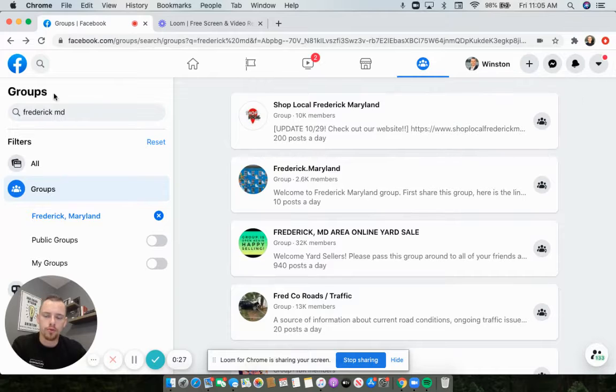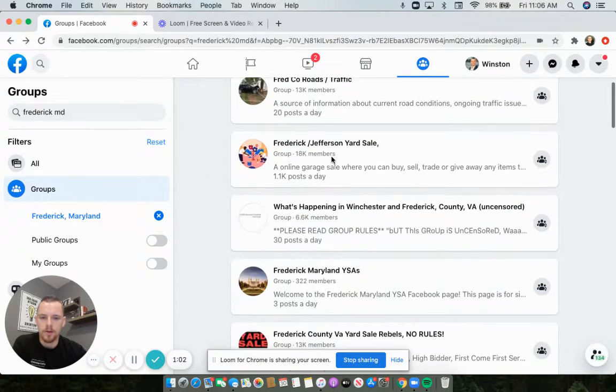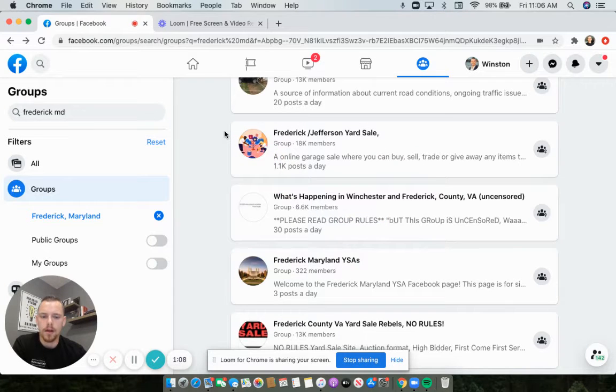So type that in, search group, click the groups tab, wherever that is, and search your area because these are just really local communities. When someone makes one of these groups, it's usually like a business owner or somebody. And some of them you'll see there's a bunch of yard sale ones or online sale type stuff. I wouldn't fool with those ones. The ones you want to find are the ones that in their rules or the little admin part, it says that businesses are welcome. So stay away from probably the yard sale ones. You could post in those, but I think you're going to get lost in a lot of those.